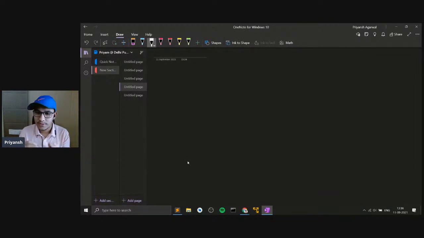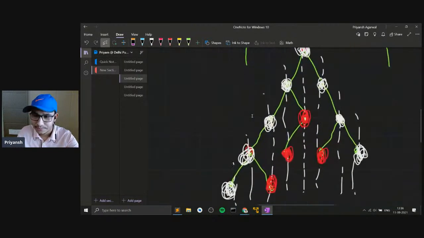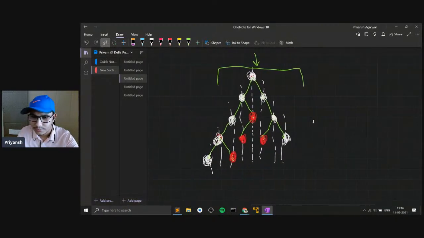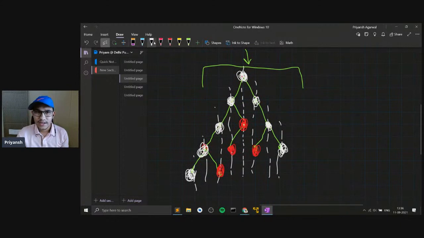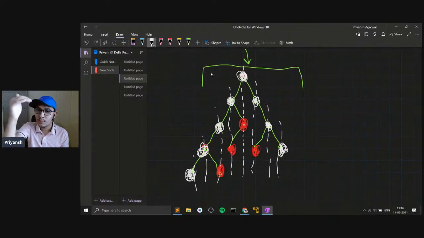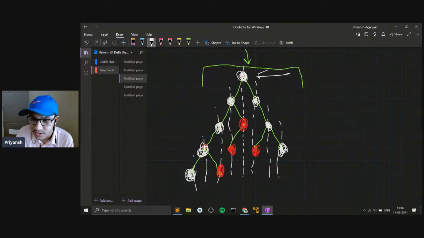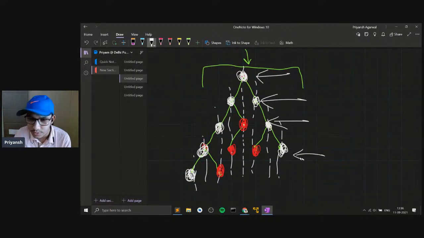All that we want is we have to follow a certain approach, right? So let's look at this tree. Can you see that these lines that I've drawn in white have certain nodes that are visible to us, and there are certain nodes that are not visible to us? So for every line, we are only concerned about the topmost node, right? If you look at this middle line, this node is visible to us, and this is the topmost node in this line. Similarly, this node is the topmost node. This is the topmost. This is the topmost.